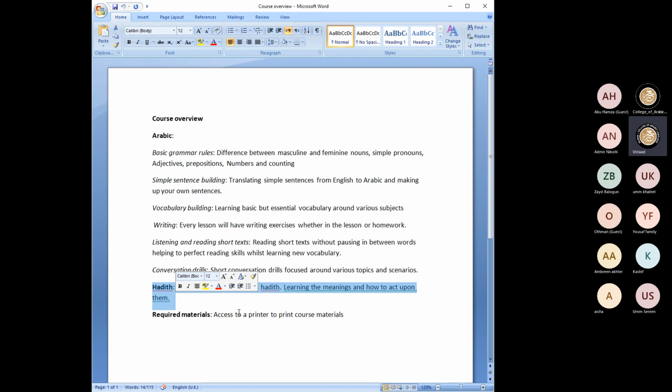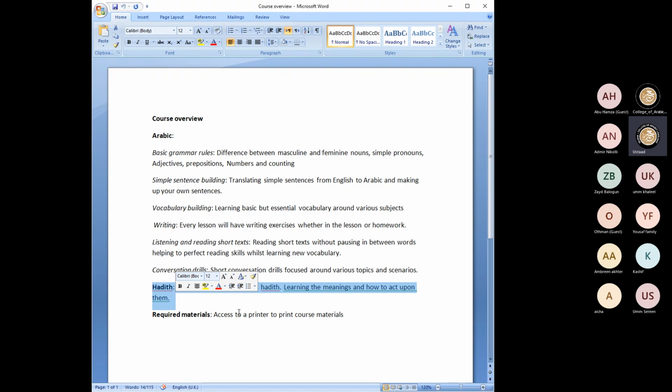They will memorize the whole text with the narrator of the hadith and where the hadith is collected. For example, they would memorize the hadith لا تأكلوا بالشمال فإن الشيطان يأكل بالشمال. That hadith which we just mentioned is where the Prophet ﷺ said, do not eat with your left hand because shaitan eats with his left hand.